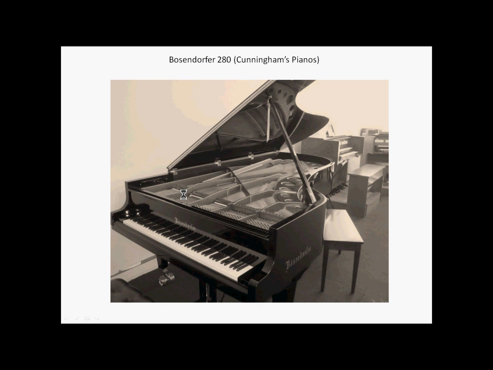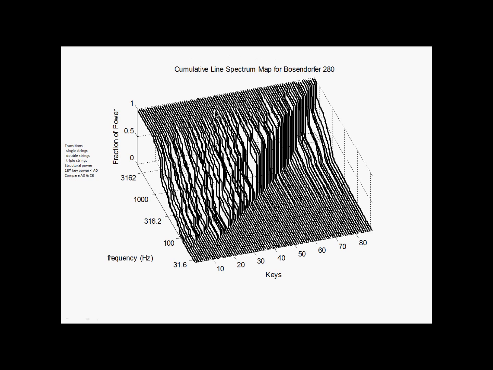Let's go to the first European piano. This is the Bosendorfer. This is in Cunningham's pianos, first floor. Here's the map. Similar in structure to all the others. For example, we've got some structural power here below the fundamental. I'll talk about this cliff right here. Nothing comes on until the fundamental and almost all of it comes on at the fundamental. We have the transition from triple to double to single. The single strings are not as quite clearly defined as in the other pianos.